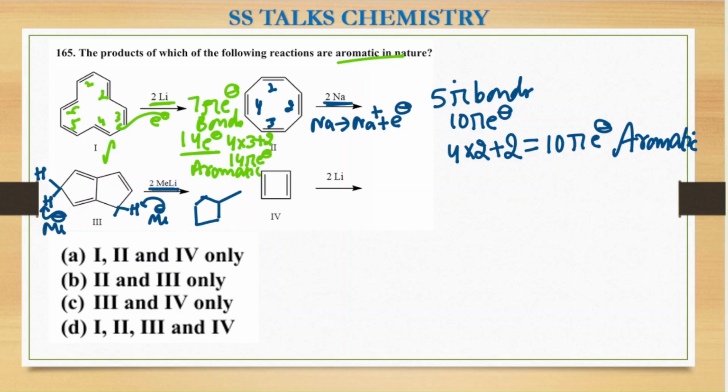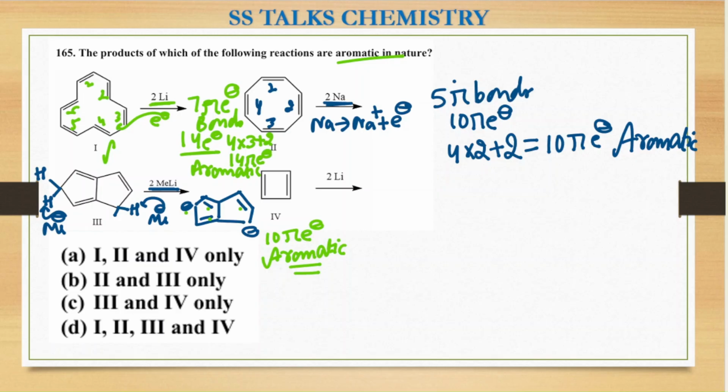This species is another 5-membered ring. Here the negative charge will be present, and this pi bond, and here the negative charge and this pi bond will be present. So just count the number of pi bonds. You will get 1, 2, 3, 4 and 5. That means a total of 10 pi electrons again, so this is again an aromatic species.